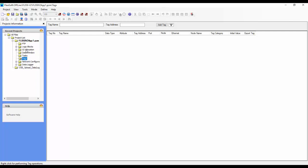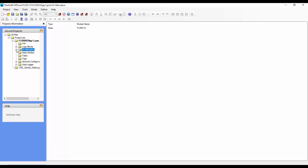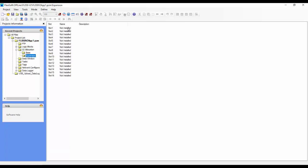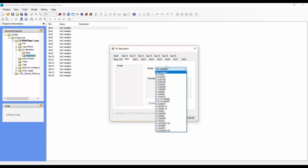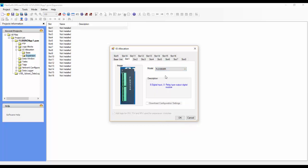So we'll quickly add our I/O cards by going to I/O allocation and going to expansion. We can configure just a few of the slots here. If we double click here, it's going to open up our configuration wizard. For slot 1, we can choose a simple digital I/O card. We'll choose FLD 0808R. Once we choose that, it gives a brief description of what that card is. And if given the choice, we always want to click on this download configuration settings. With this card, there are no configuration settings.